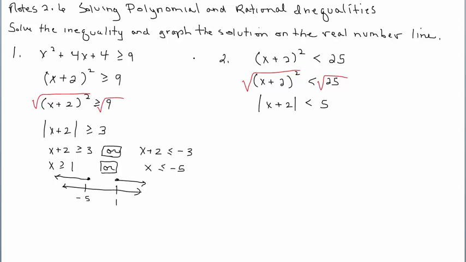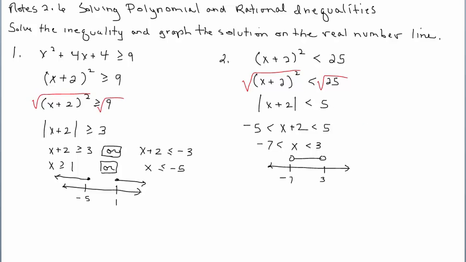Notice the symbol is less than, whereas that one was greater than. We just have to connect back to that previous lesson. If it's less than, we're going to put x plus 2 in between negative 5 and positive 5. So just write it without the absolute value, and then over here on the left, put in greater than negative 5. So we're solving the resulting inequality. Subtract 2 from both numbers. Graphing on a number line, x has to fall between negative 7 and 3. Open circles, connect in between.